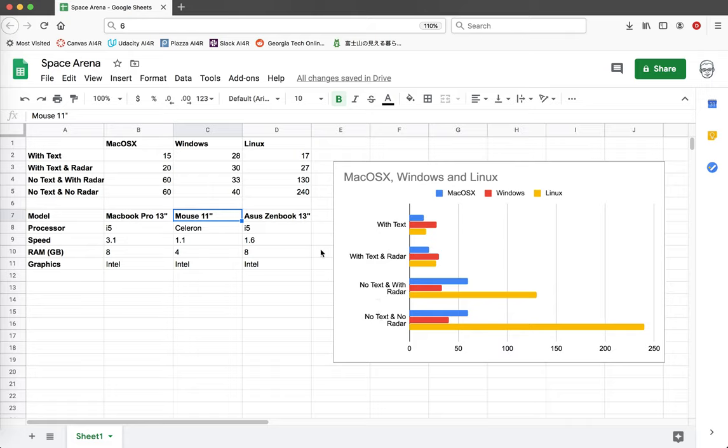And interestingly, comparing Linux and Mac, which are both Unix-based operating systems, you can just see that Linux far, far outperforms Mac. So it should come as no surprise that I am a dedicated, very happy Linux user. I use Mac because that's what my work provides and that's what my students use. So anyway, thought it was kind of interesting.